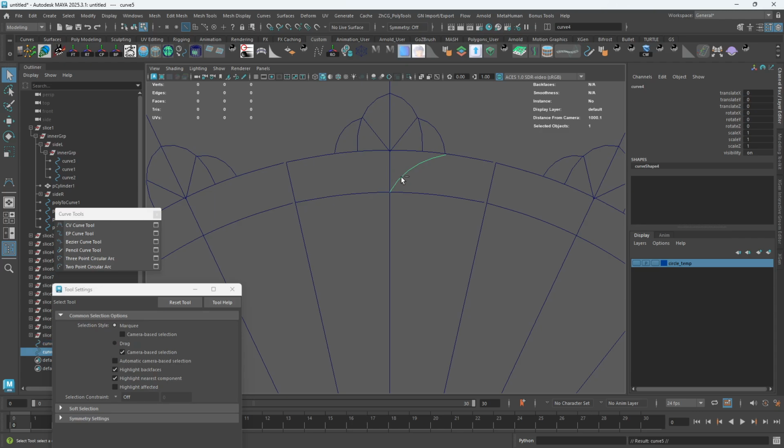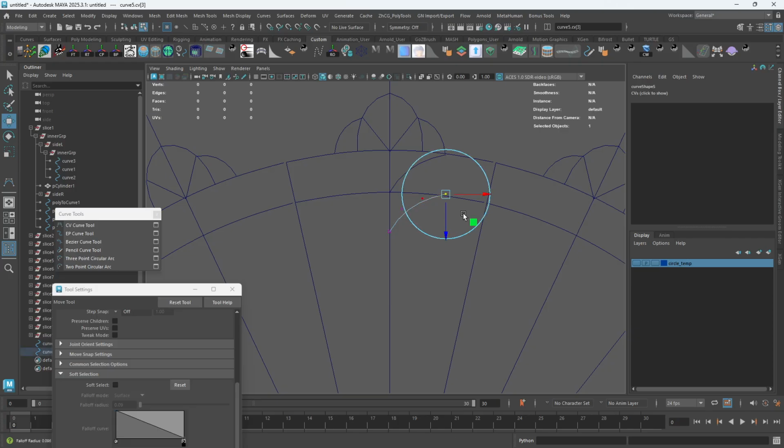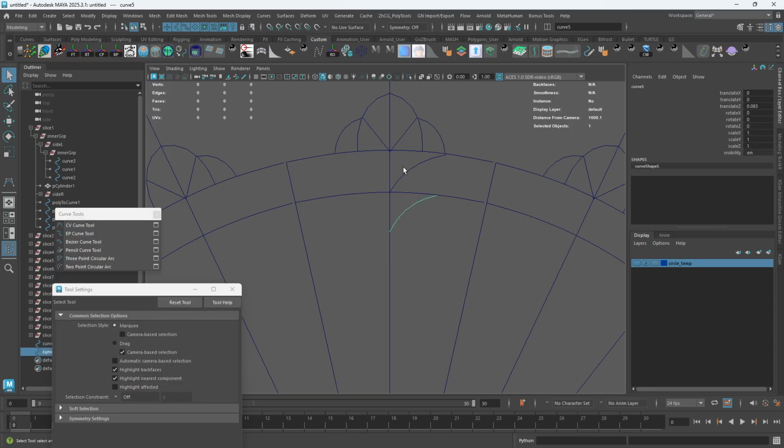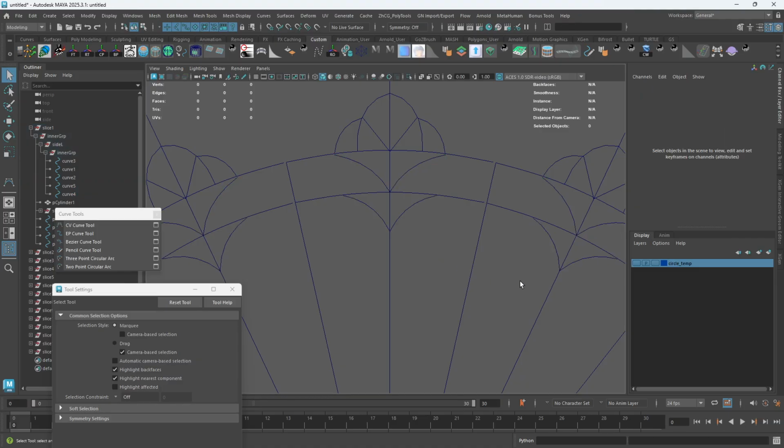And then I can also duplicate it, center pivot, move it down. And I can play around. Okay, this one actually needs to be a little bit smaller, so I can move it a little bit closer. And then I can move these into my inner group of the left side. So we get something like this.